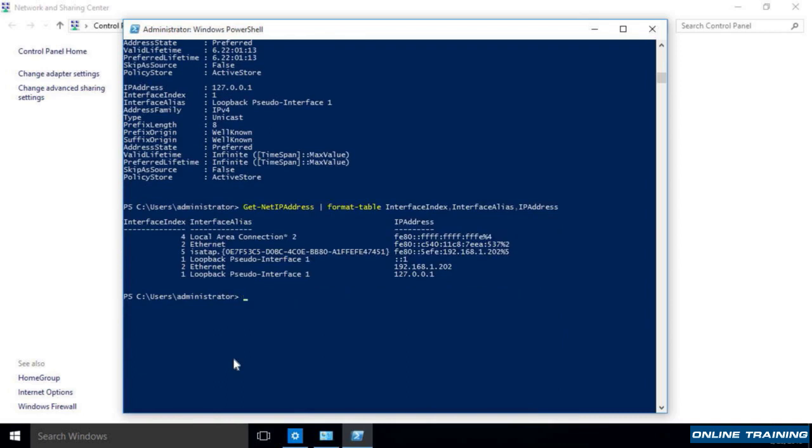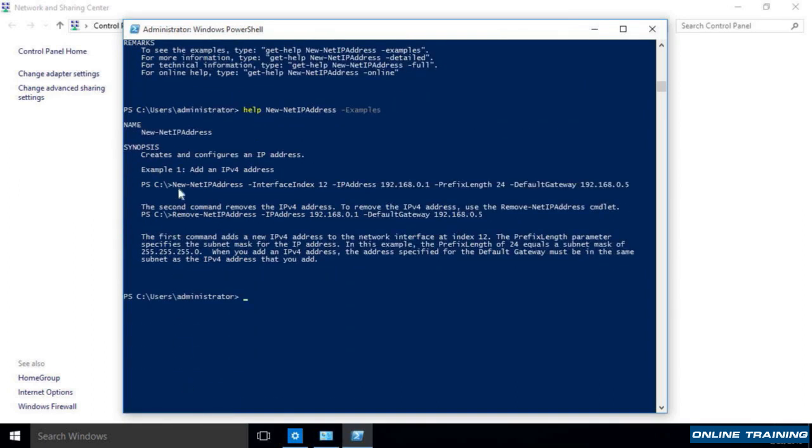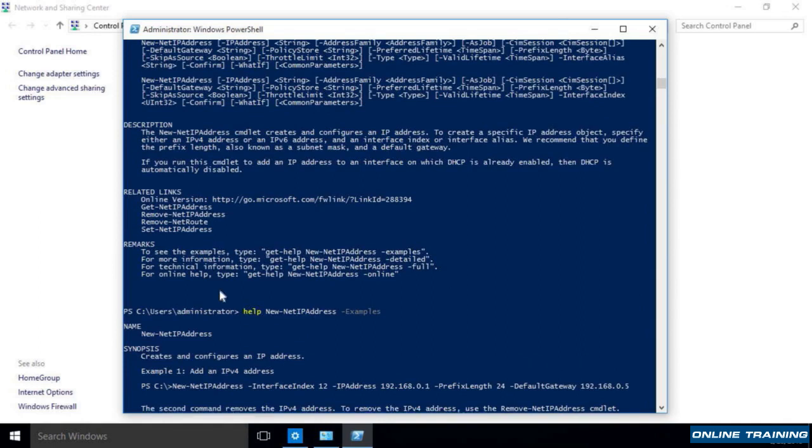The New-NetIPAddress command is the way to add an IP address. So I'm going to go help on New-NetIPAddress, and we'll grab some examples just to show us. Okay. So New-NetIPAddress, the interface index, the IP address itself, the prefix length, and then the default gateway. Okay. And then there is a Remove. So the first command adds it, and then the second command is going to remove it. But in this case, they're removing the same one. Okay, but you're going to have an address. You would think that it would be set, but it's not. To create an address on an interface, it's going to be New-NetIPAddress, right?